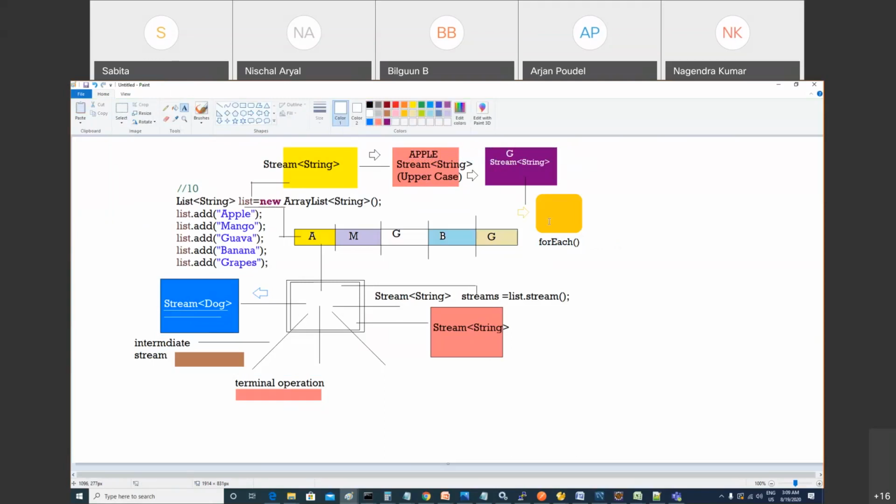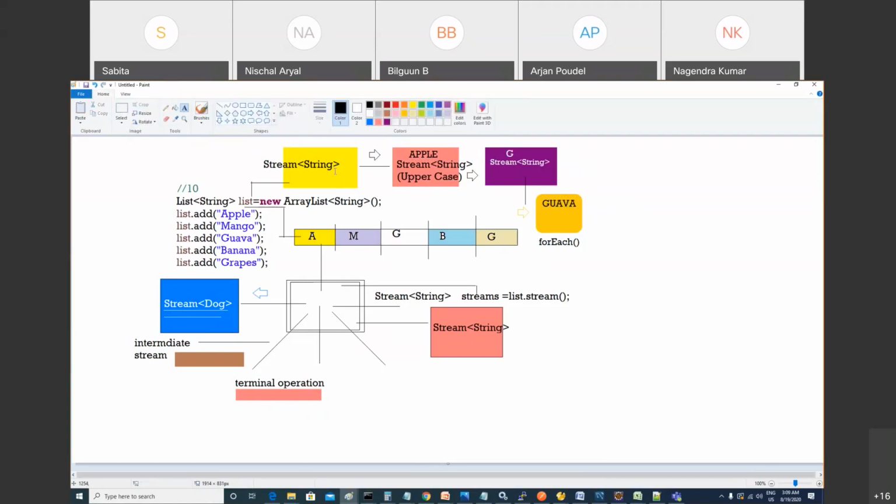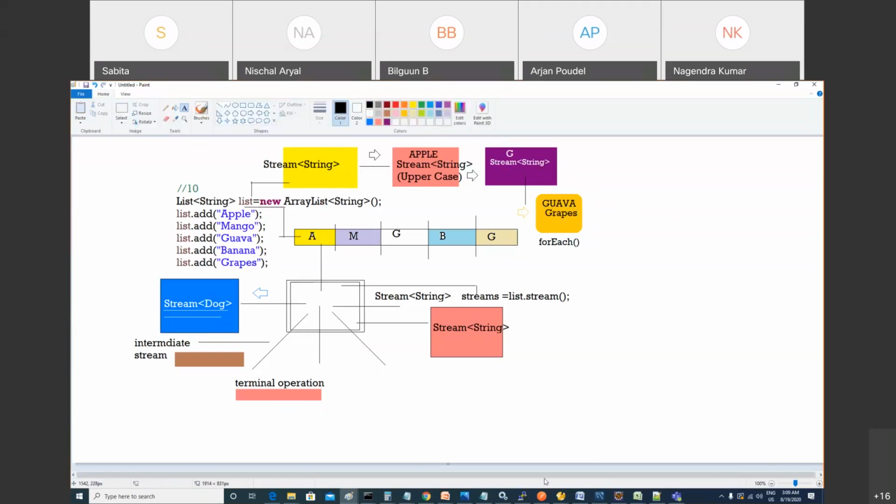Then guava. Guava will eventually reach over here. Got my point? Again, banana will go from here and banana will be converted to capital letter and it will be filtered over here. Then here you will get only guava and grapes. Let me show you the same thing in the code.